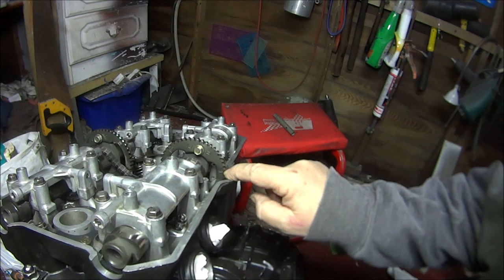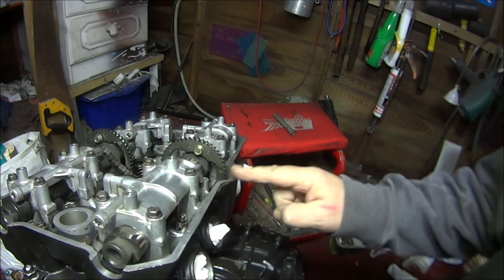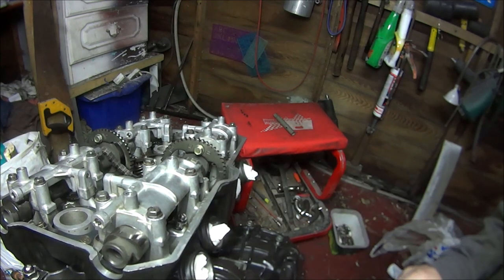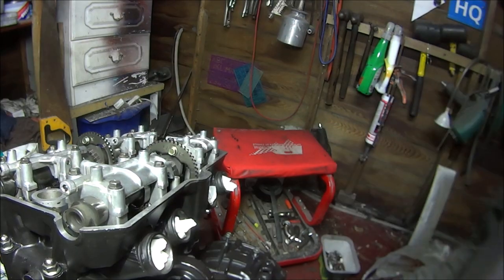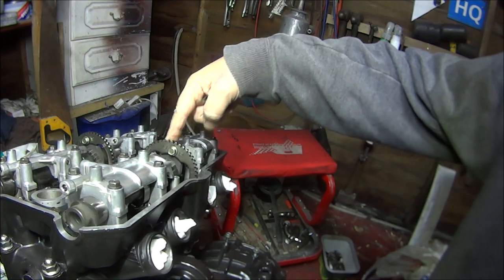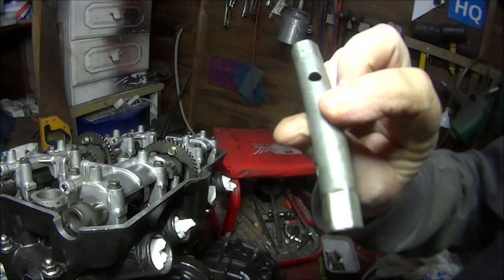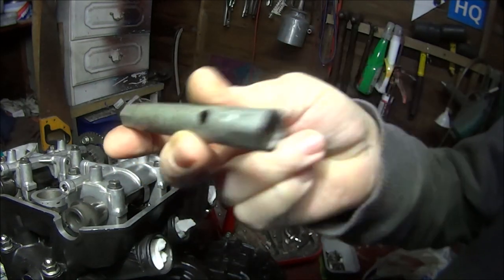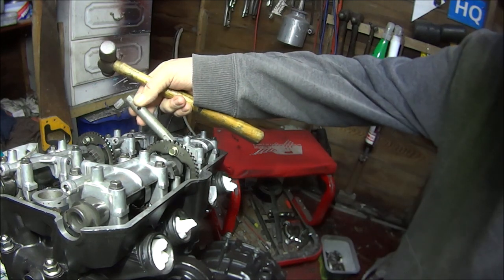Okay, so hopefully you can see that there, the in mark for the inlet. That should be level with the cylinder head. As you can see, mine's not quite right. So what I'm going to do is go on the nut on the other side, just get a small drift, which in this case is a box spanner, if you get my drift. I just drift it round slightly.